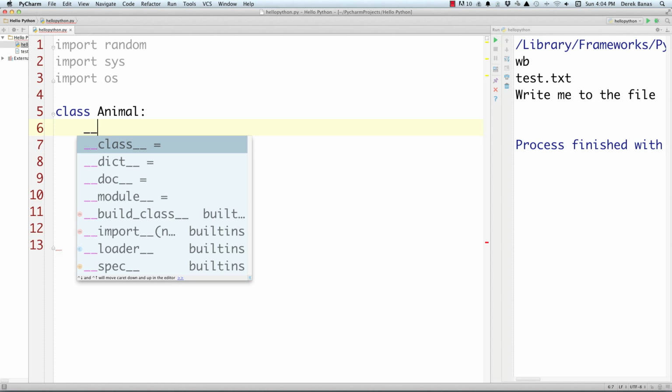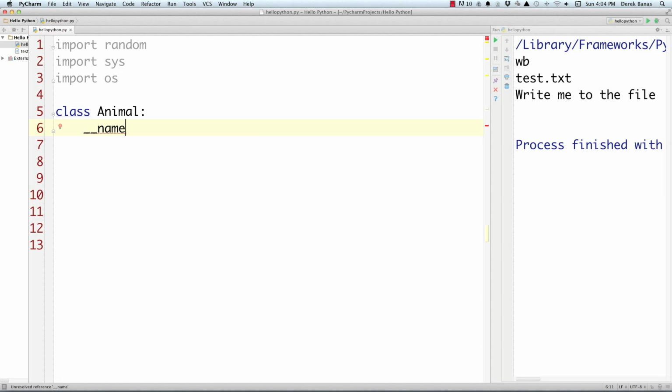Now let's say we want to create our attributes such as name, and None signifies a lack of a value. You can have it be whatever you want. You can put None inside of here, or you could have just simple quotes, whatever. I'll use either. We're then going to say that our animals are all going to have a height, weight, and then it's going to have a sound.